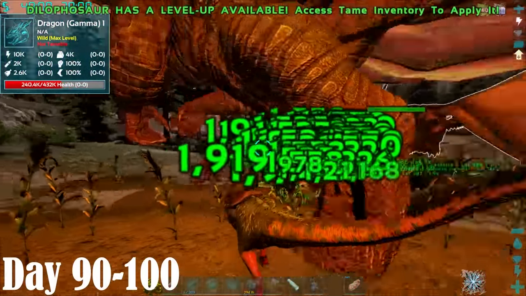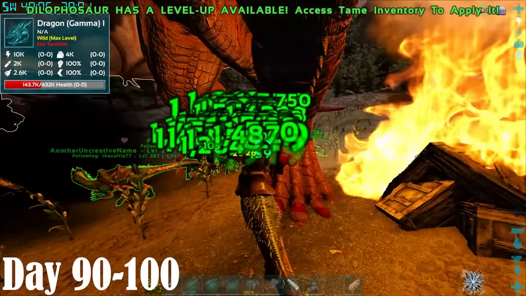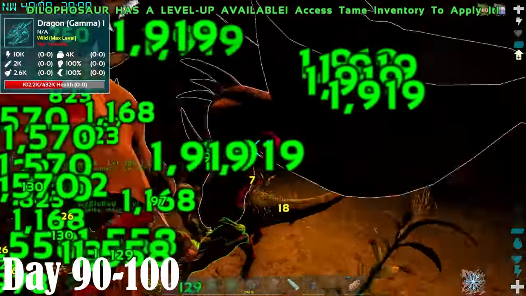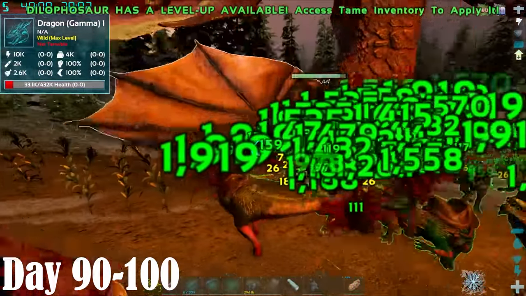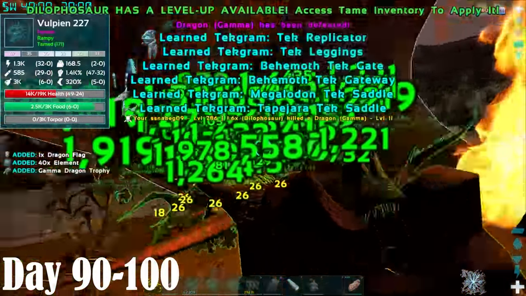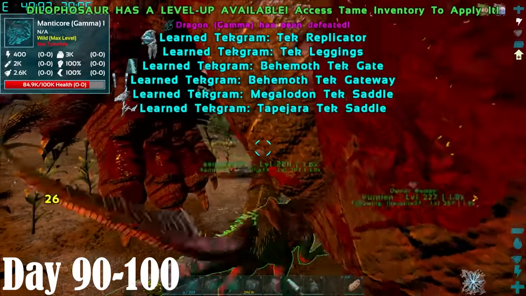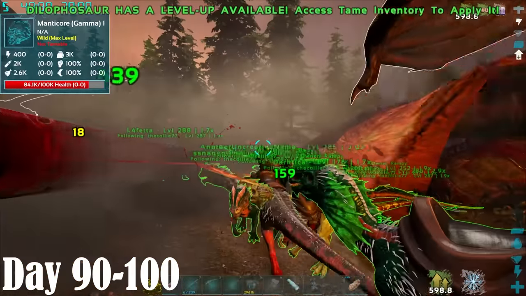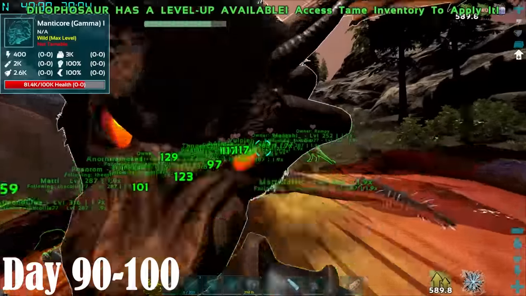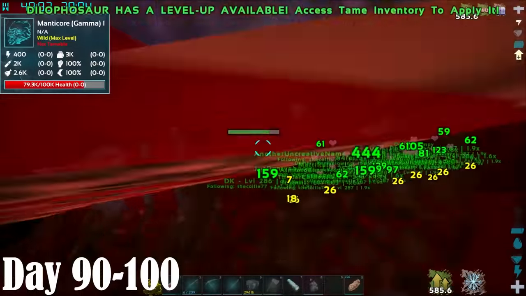What? Hello? Hello, dragon? Dragon? Are you good? Dragon's not good. Dragon is dead. Dragon's so dead. Ow. Manticore, get on the manticore. Oh, that's griffins. But yeah, we got some serious damage mutations on these Dilos. I got 63 melee.